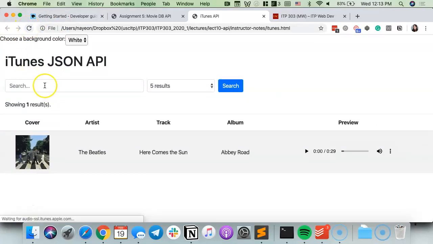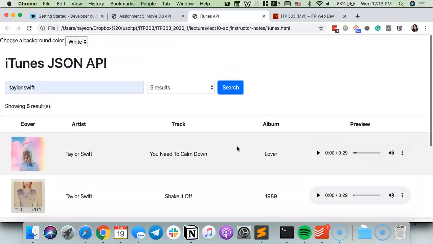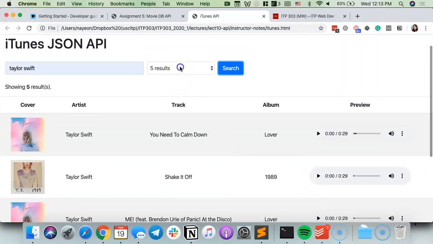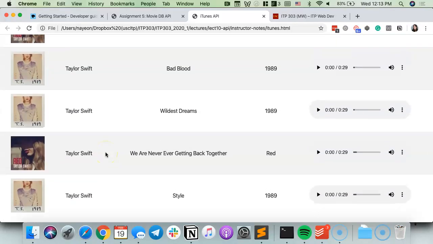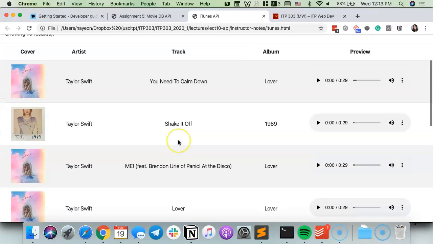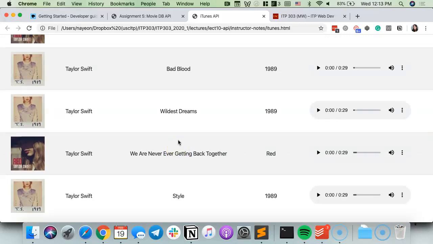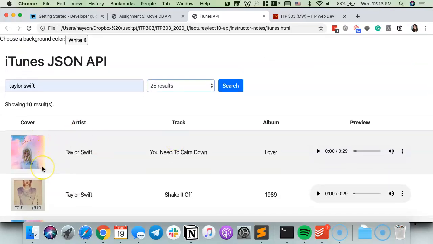So let me try a different one. Here's another, Taylor Swift or something, right? This is like one of her newer albums, so this is pretty recent stuff. And notice how, again, this is all just plain JavaScript, which is just talking to iTunes. I do not have a database of all this latest music. I'm simply utilizing iTunes. iTunes is going to give me that information, and I'm going to populate it into my browser.